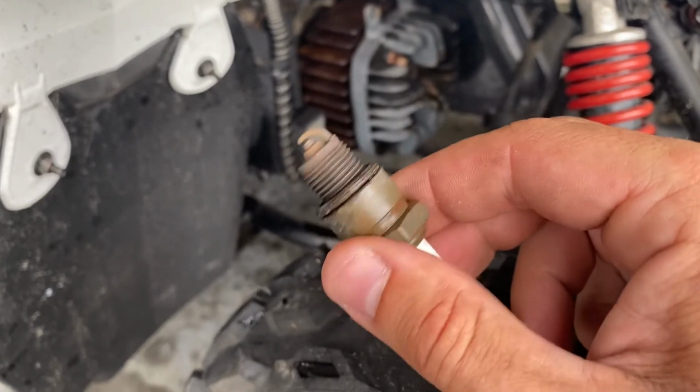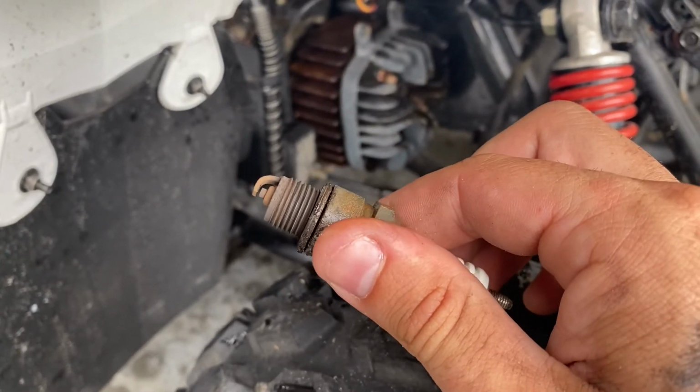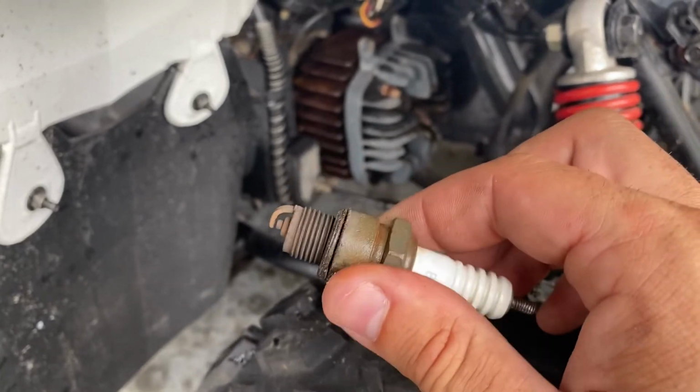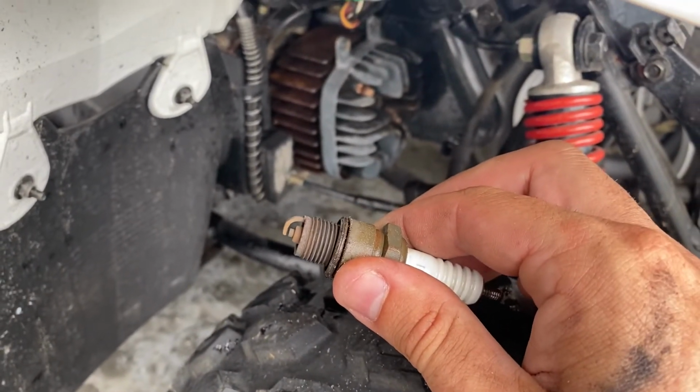But the spark plug looks pretty good. Two-strokes, you kind of have to replace them a lot more because you've got fuel and oil going into the combustion chamber, but this one looks okay. So I'm going to show you next how to test spark to make sure you're getting adequate spark to the machine.